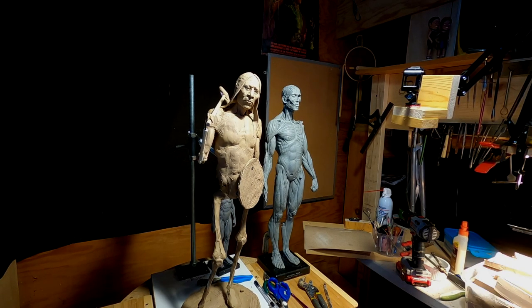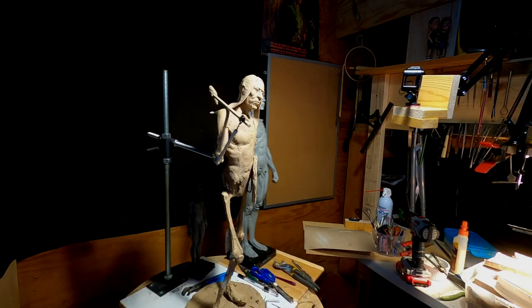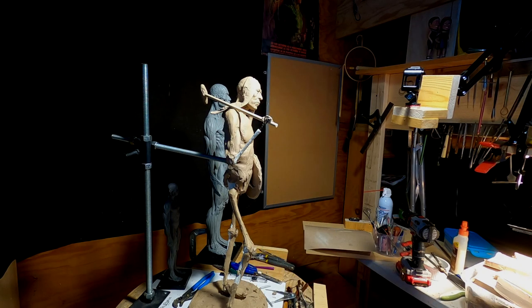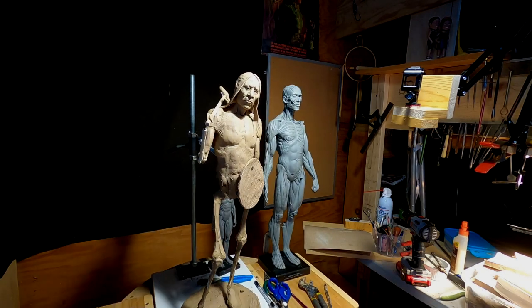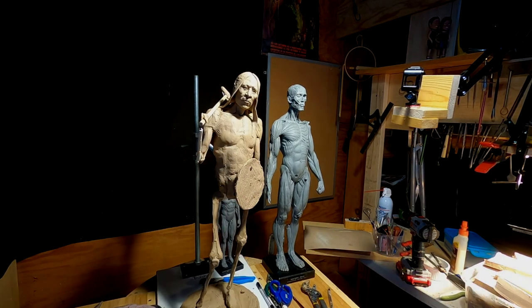This is Crazy Horse as of now. He's coming alive. I got to redo his shoulder muscles because of the repositioning of this arm. I'm glad I did the underarm, because now it's going to work.